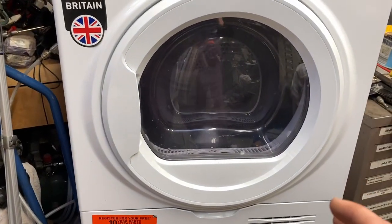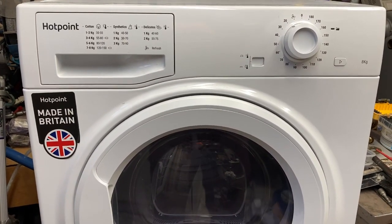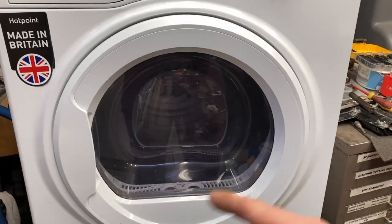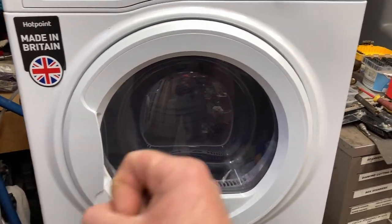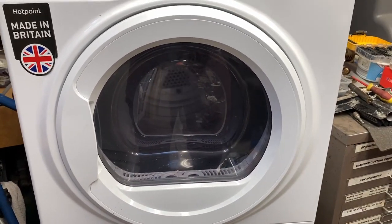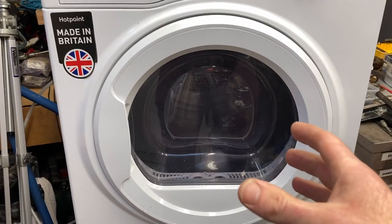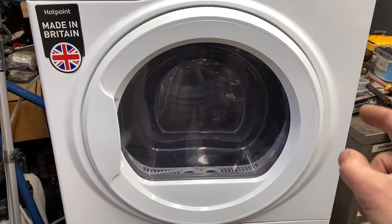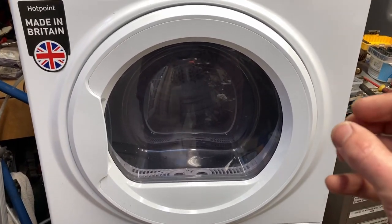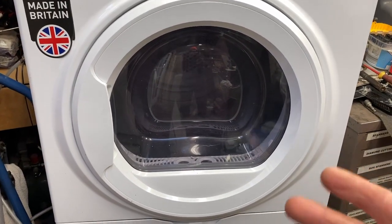I have noticed there's a light here for too much water being in it. It can't fill with water because it's running dry. It came out of a skip outside a sports training place where they also had a washing machine — also a Hotpoint. So these were a side-by-side affair with the doors opening, so you put it from the left washing machine into the dryer on the right. Nice setup, I'll post videos of that machine as well. But the washing machine is broken — the door interlock has definitely had a lot of heat on it because it's melted. It hasn't been on fire, but it's overheated for sure.